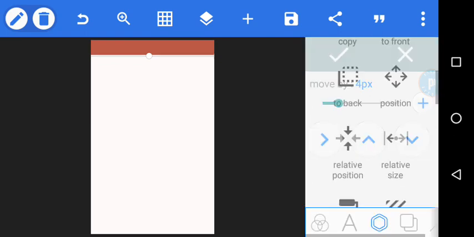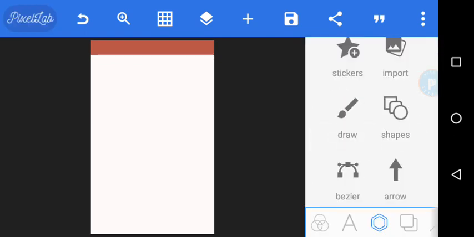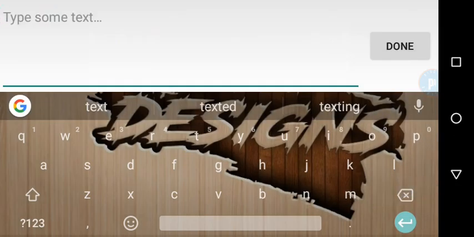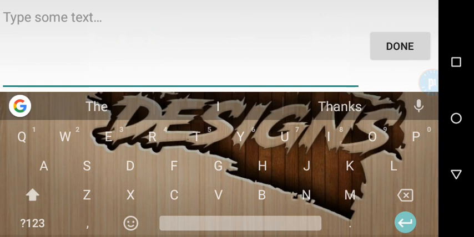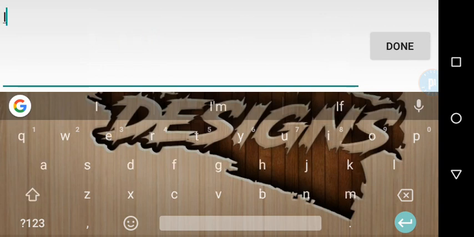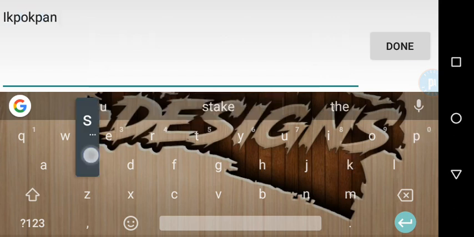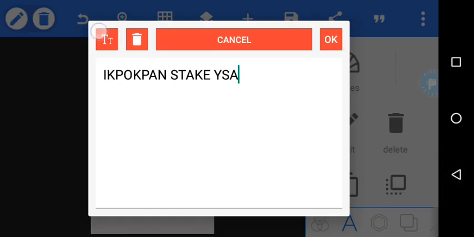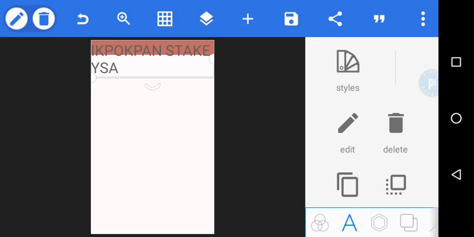Now next we're going to be doing real quick, let's add the name of the church or the activity you're going to be holding, be it a marriage, a party, or anything like that. So let's go over to text, and let's add some text. The text we're going with is the name. So let's go with our normal name. We're going to be using this. So this name I'm going to be using. Enlarge the text over there.